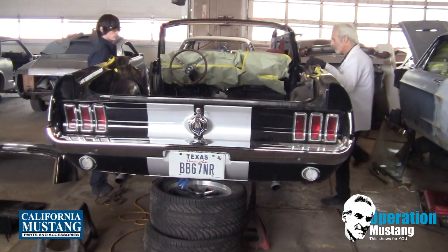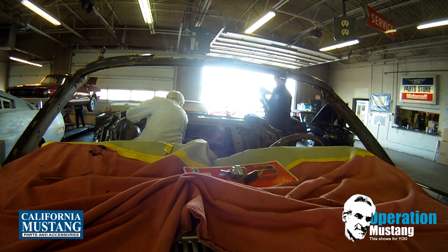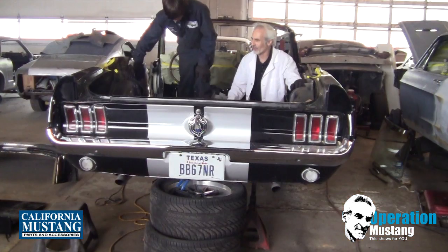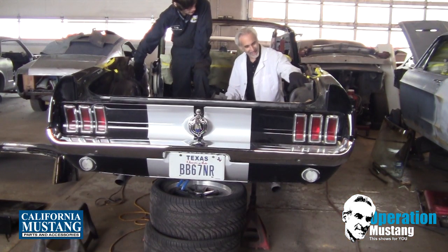Okay, now at this point, what we're going to want to do is whittle out, could almost make this into like a station wagon or a pickup truck. Yeah, that'd be good. Mustang Chero.